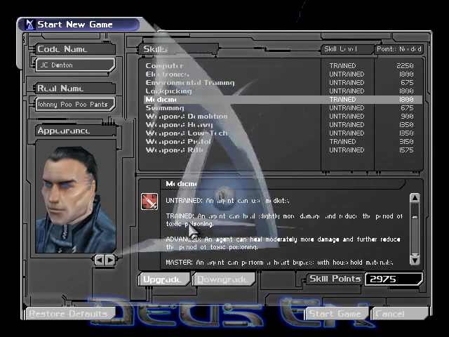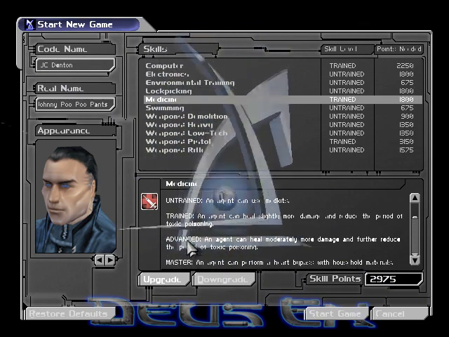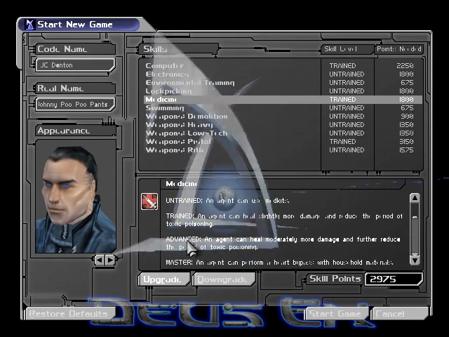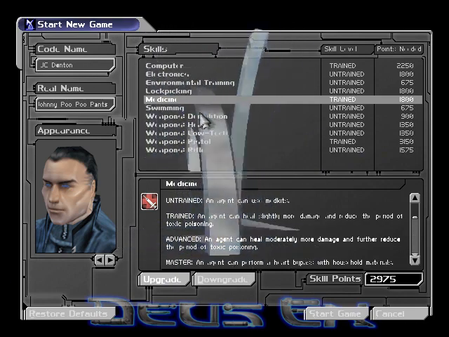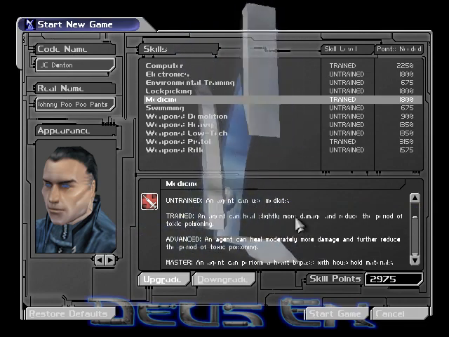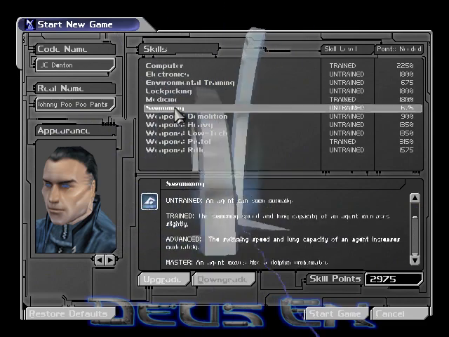But if you go all the way from trained to master, going from 60 to 90, that's only like a 50% increase after that, so I think it's not worth it. So I'll leave that at trained, probably. I'm not going to upgrade it beyond that, unless we have so many skill points later that we're just itching for something to upgrade.